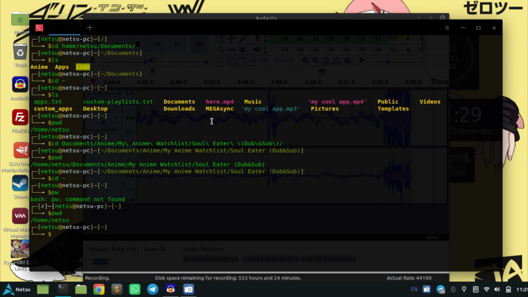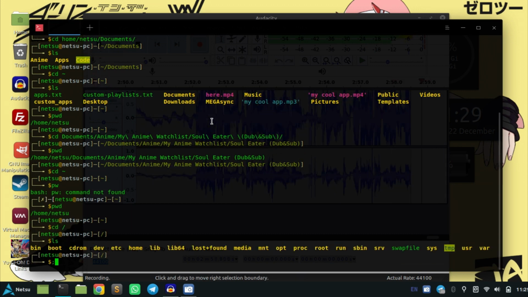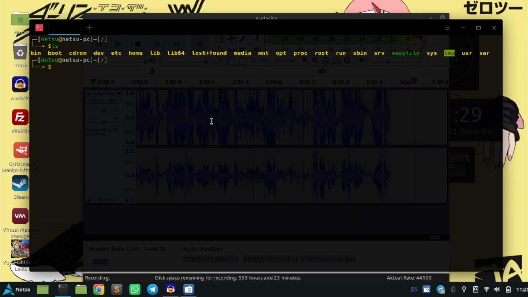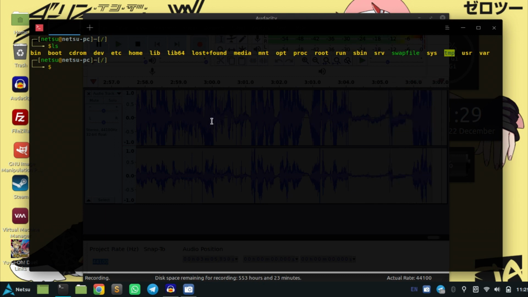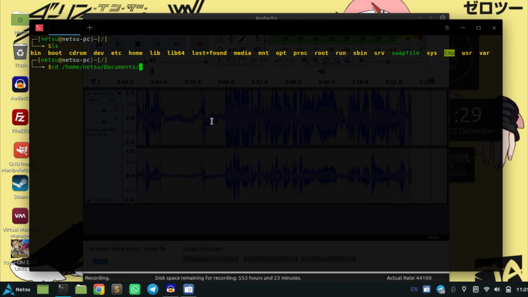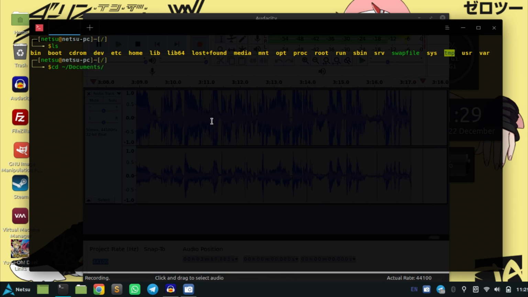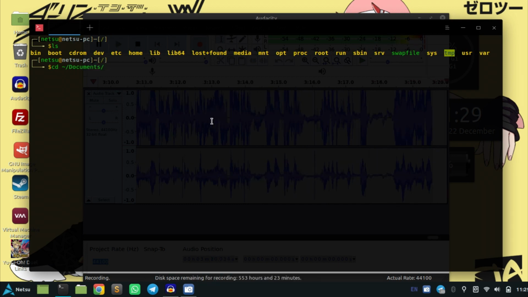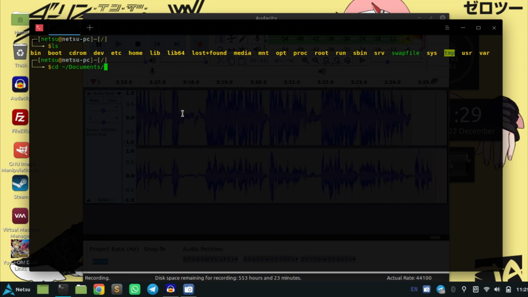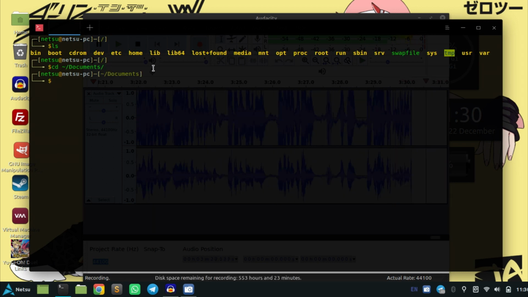You can also use this to help you get somewhere. Let's say you are in root. Root is basically where all of the most important files on your system are. It's basically where everything starts. And let's say I want to go to documents. I don't want to type /home/netsu/document because that's just too long. So I can go tilde/documents, because my home folder is home/netsu. In home/netsu there is a documents folder, so I can use tilde and just say documents, and it will take me into documents.